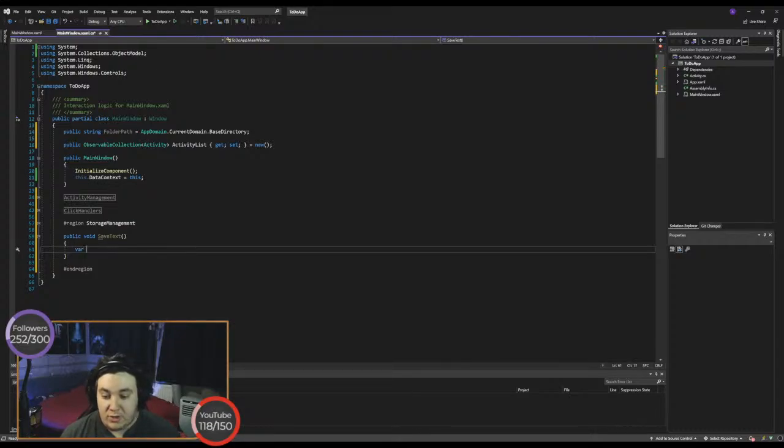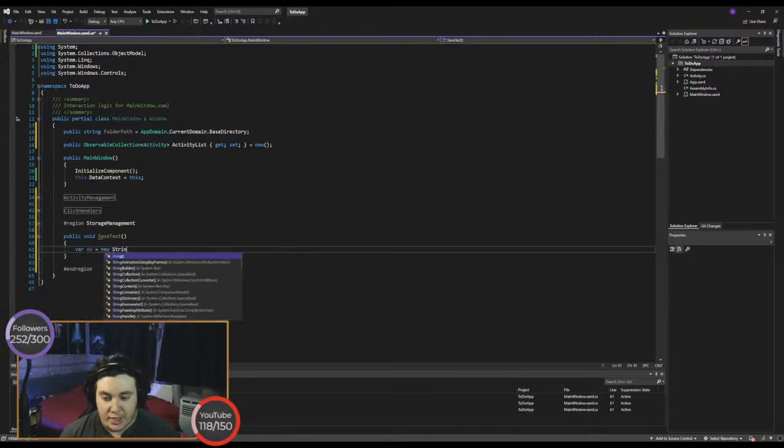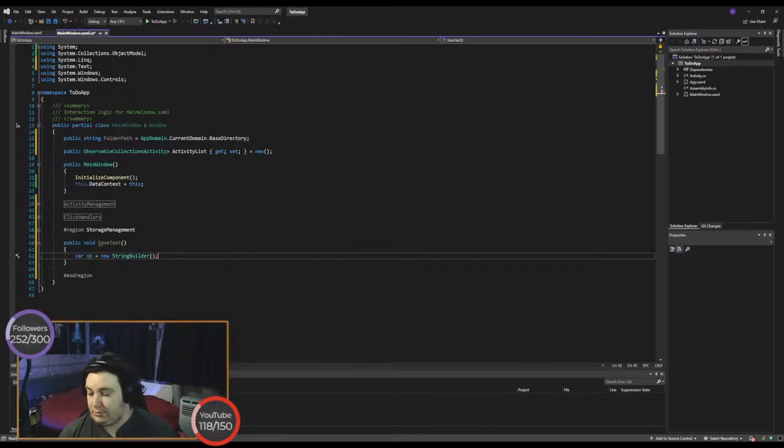Right. So we want to do var, and you just need to give this a name. You can call it stringBuilder, you can call it SB, or builder or something. I'm going to call mine SB because it's nice and short, super simple. So var SB equals new StringBuilder. That's capital S, isn't it? Yeah, capital S, capital B. It's not part of the usings we've already got, so it's going to want you to import something. So you're going to need to do an Alt Enter. There we go, System.Text, that's the one. Nice. Cool. So our string builder is what we're going to use to build our text, essentially.